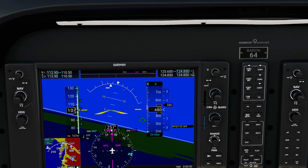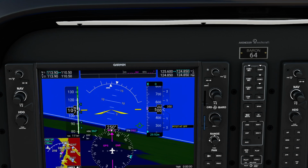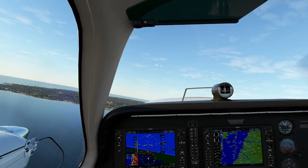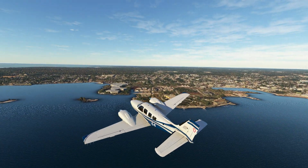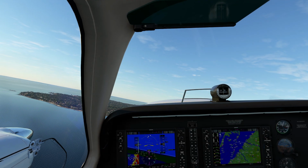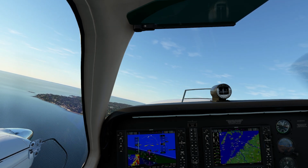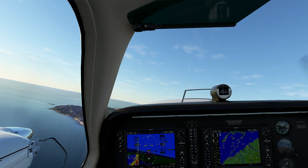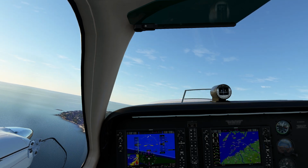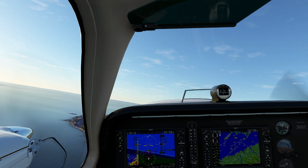So if you actually take a look here, we're doing 104 knots, which is pretty good. I'm at my VY right now, and I'm doing about 400 or 500 feet per minute. So I'm about Cessna climb rates right now, even though I'm only on one single engine, my left engine. Now, for those of you who watched my takeoff there, you probably would have realized that if I stomped on the gas, I would have gone right off the runway because I would have had excess power on one side. And basically, I couldn't do anything until I got it all nice and stable, which is just to give you an idea of how challenging that is.